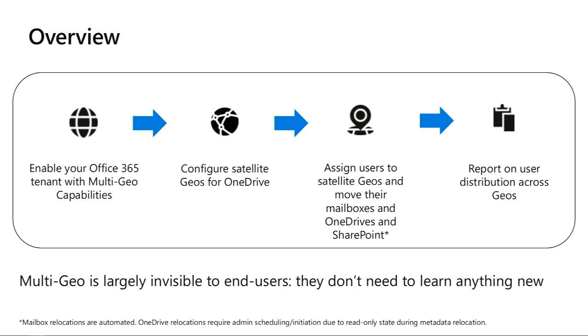But once the tenant is configured, we really tried to engineer this to be probably one of the most boring features because we just want it to work. We don't want users to have to think about how to use it, or administrators to think too much about how to configure it. Generally speaking, it's just a few attributes or a single attribute on the user level you have to manage to actually get things where you want them to be. And we're going to go through what those look like.